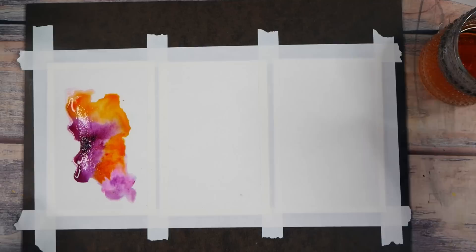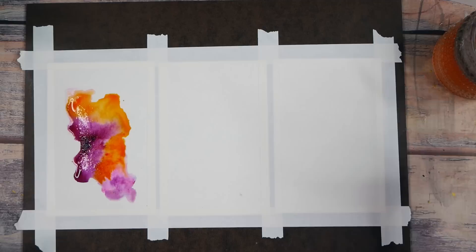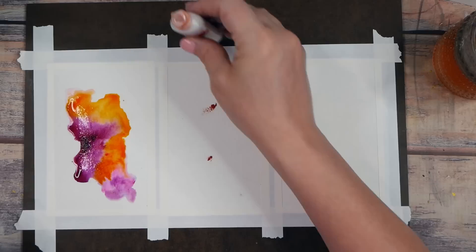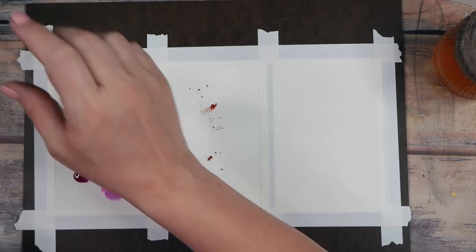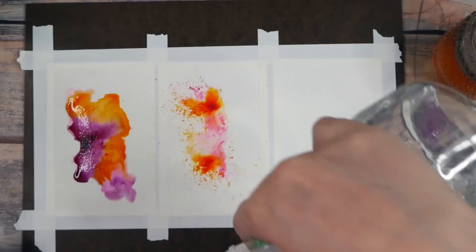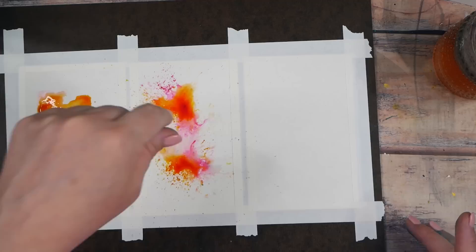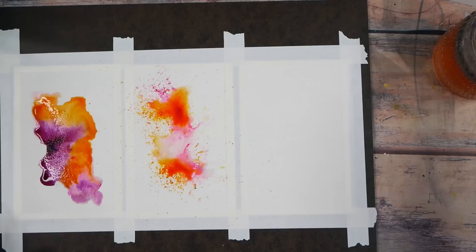I can see some mark-making potential on top of these. They dry darker and a little less vivid, and as they're drying you can come back and drip water on them to make them bloom out. Now let's try the spritz method — whoa, that was a lot of orange! I really want that bougainvillea in there. Here we go with the spray bottle — whoa, look at that! I almost want to say stop right there, don't do anything else to it. That's pretty — I'm loving what that's doing.